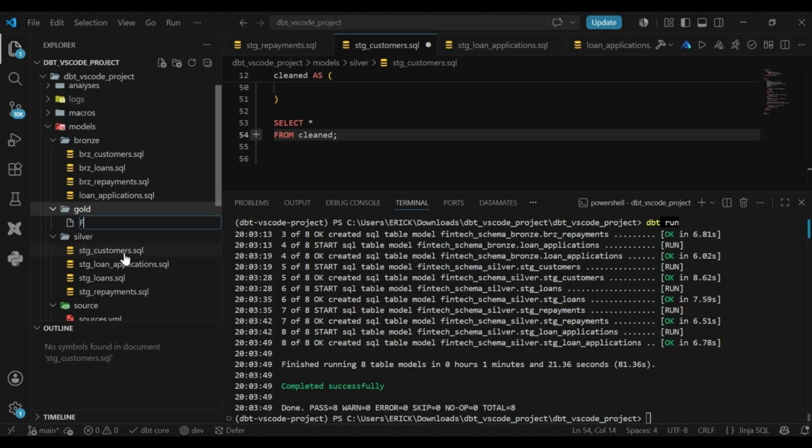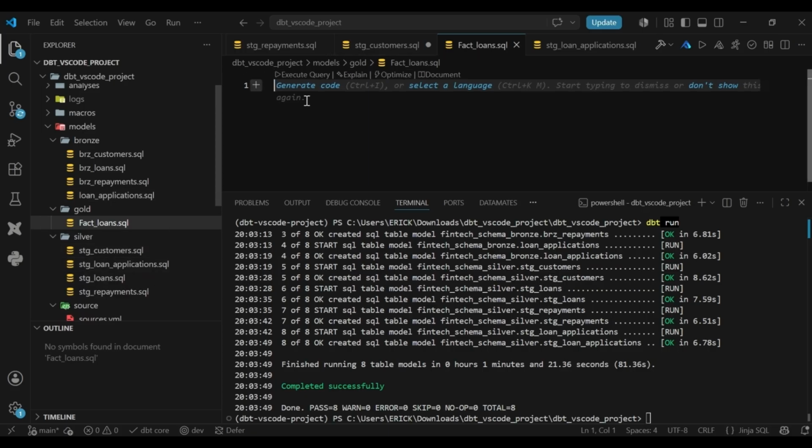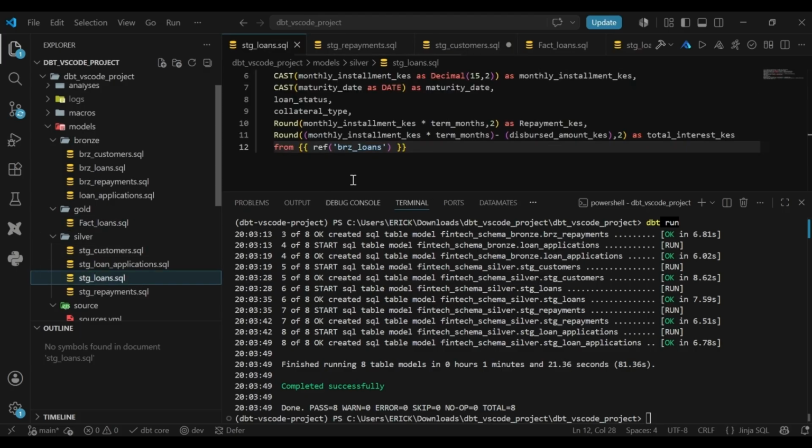So for that, let's just call it facts loans dot SQL, and then let's execute this loan table here.